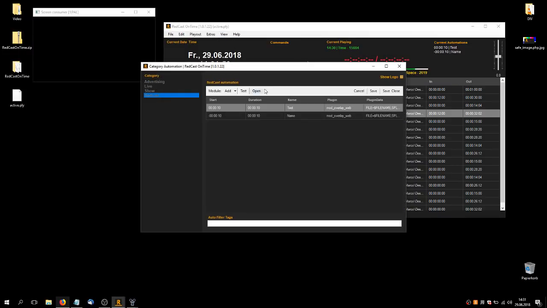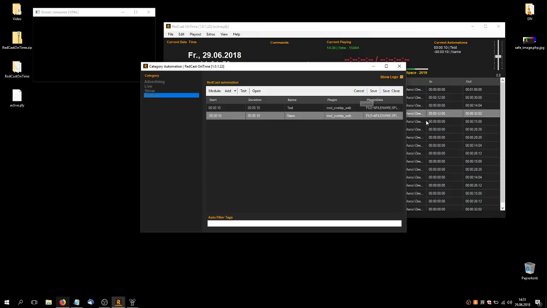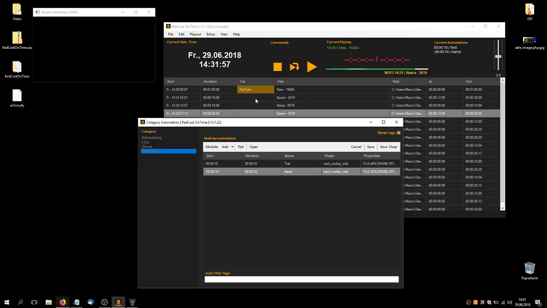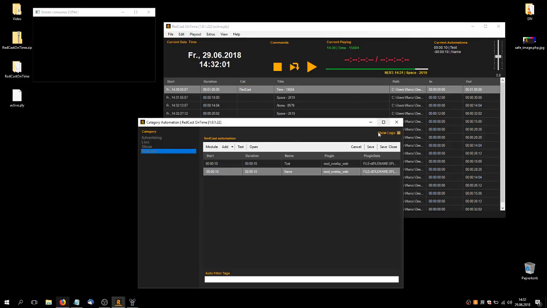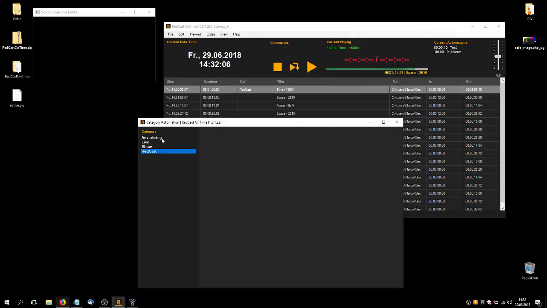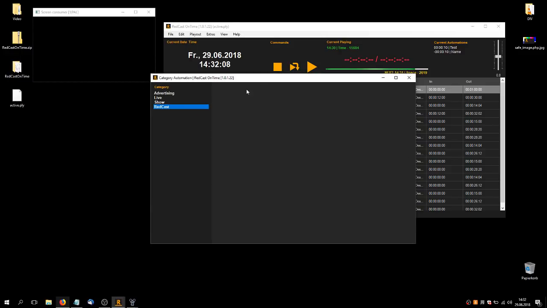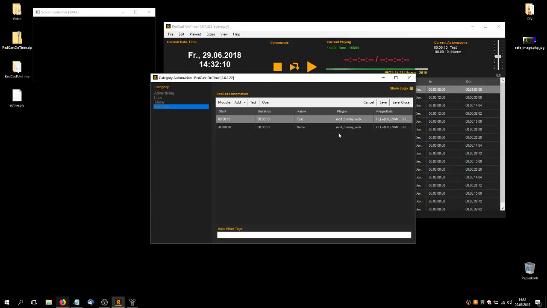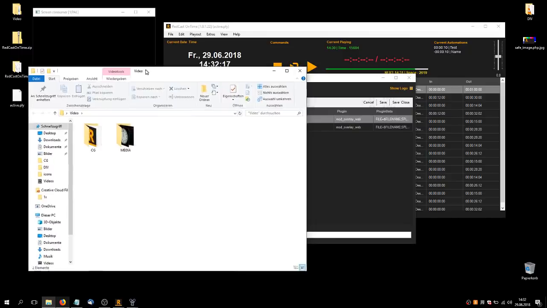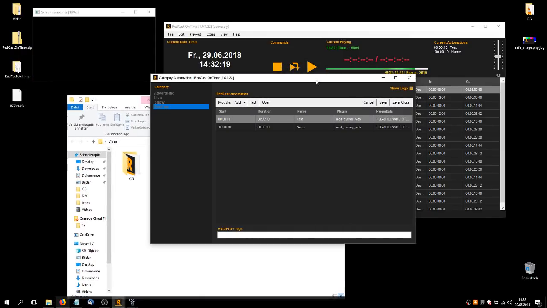This is the automation tool here. So this is now only if the condition is the category is RedCast. But with cancel, you can go back, and you can put something like this on every category. We will create more plugins, but let us take time. First, we check the problem with the logo. Okay, and now, what is the next?